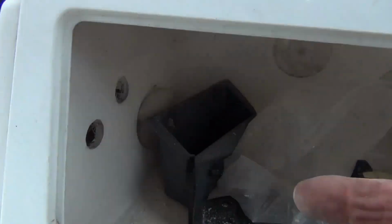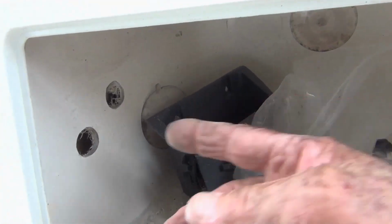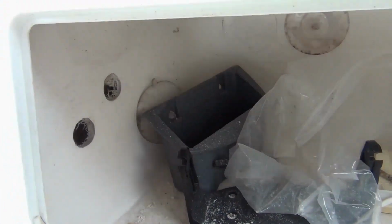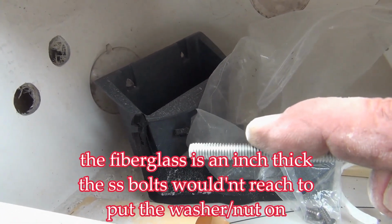Alright, so what I did was took the mount off, drilled all the way through. Put the big bit on there and made me a big hole, go all the way through. Now the problem is, because there's fiberglass in here, this screw, it's still that thick of fiberglass.